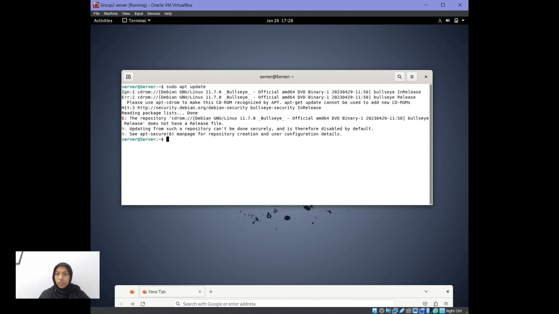Step 2, adjusting the firewall. To set up the UFW, enter su mode by typing su. List the UFW application profiles by running the following command.